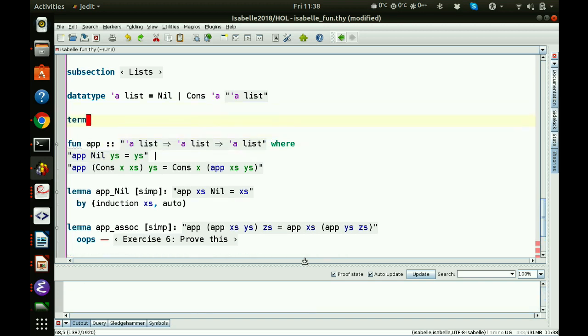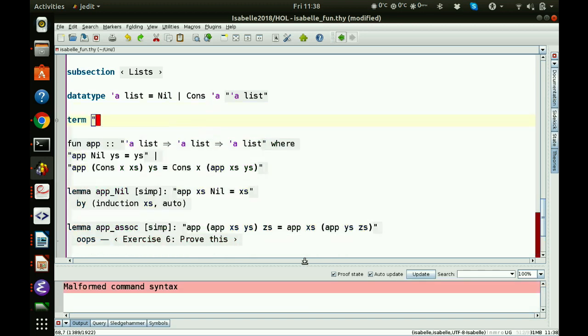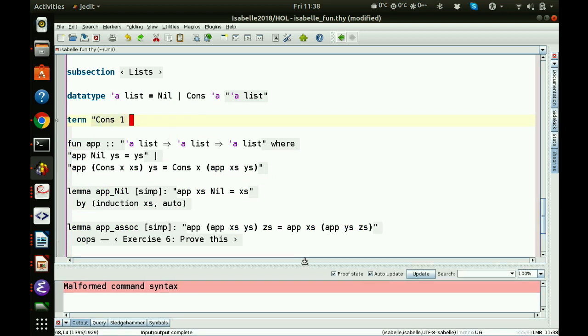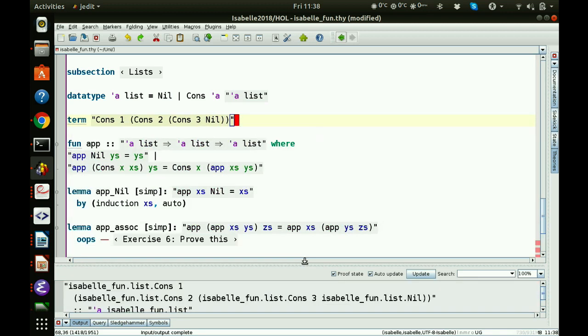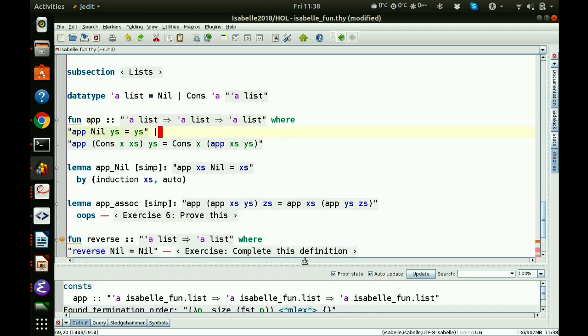So that then means that I can construct lists like this. So I can say cons of 1, cons of 2, cons of 3, nil. Right, for instance. So that's a list containing 3 elements, 1, 2, and 3. And then we have a concatenation function, which is defined in a similar way to the plus function. So this is a polymorphic function now because it can be applied to a list with any type parameter applied to it.